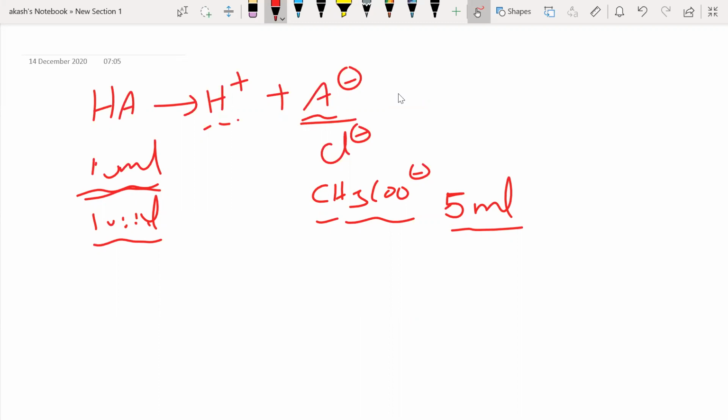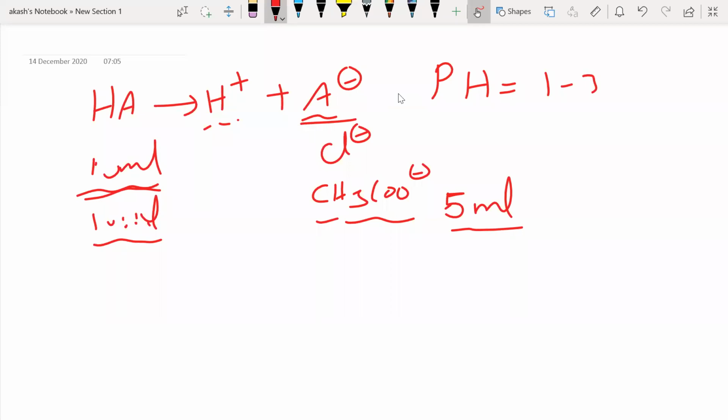Now, this is qualitatively speaking, in the sense that we are not telling it in terms of numbers, but in terms of the extent of dissociation. We will speak about this in detail as we move on. But if at all I want to give a number, saying that this is a stronger acid and this is the weaker acid, then that particular term which you used, Rohan, is the term used for quantitative segregation of strong and weak acids. Now we know what the pH is, right? The pH of HCl will be around 1, 2, 3.